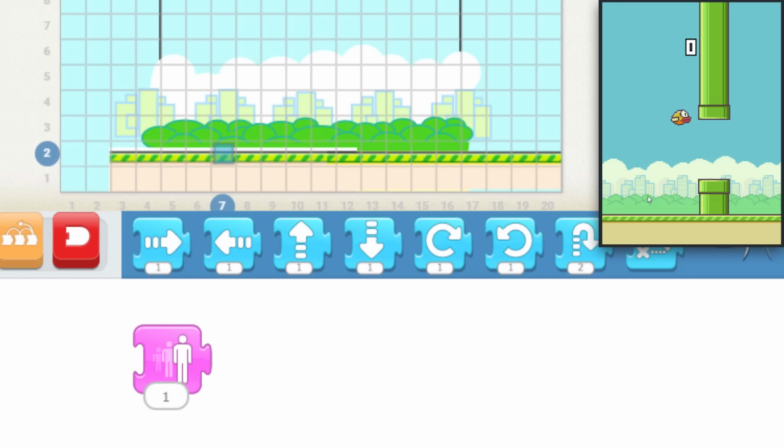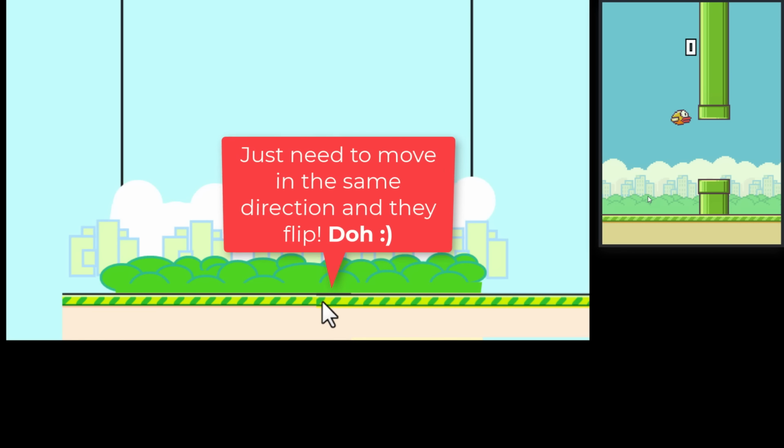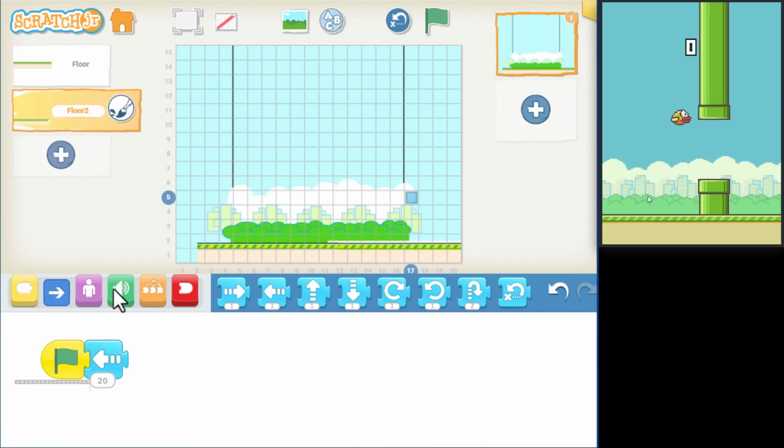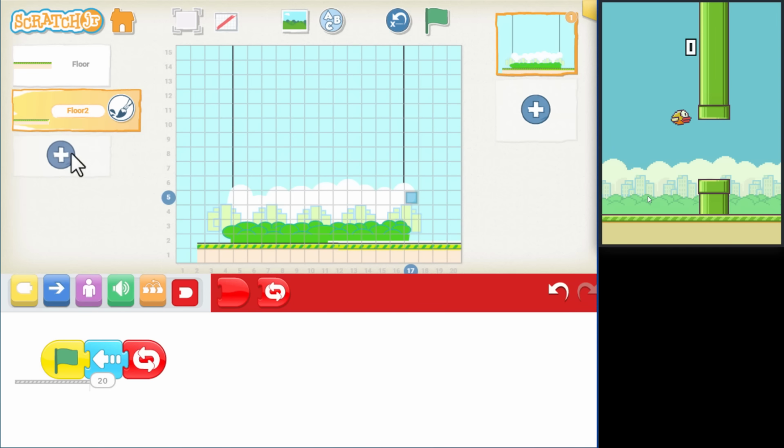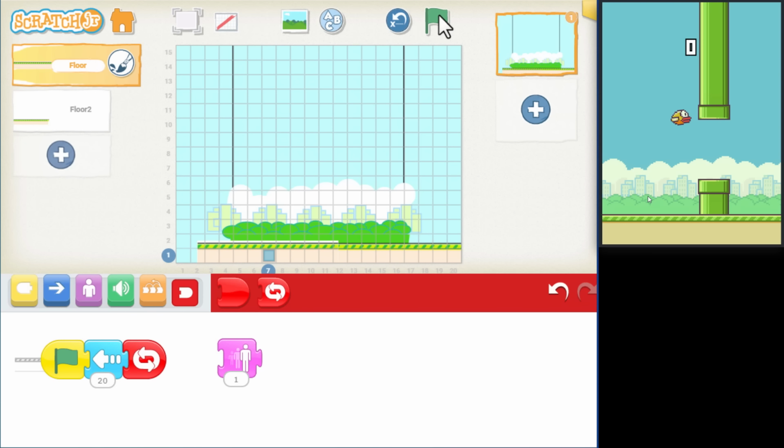But not to worry, because both grounds will eventually move the same way, and so they'll be flipped the same direction. I thought I was going mad! Cool, so I need this floor movement to loop forever. No forever loop. Aha! Yes! This looks like the bee's knees.